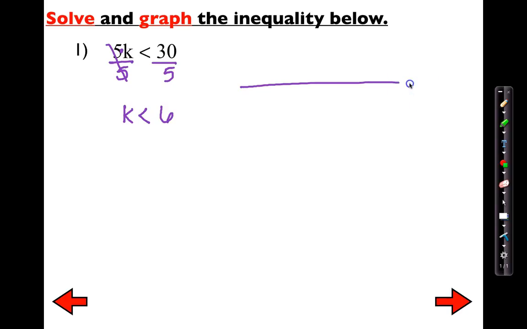So I'm just going to do a quick sketch of this graph. We're going to start with a 0, and then 6 is going to be on the right-hand side. I always like to first start with the open circle. Now, since it says less than 6, I'm going to go ahead and draw a line all the way to the left to indicate all the numbers less than 6. Now here, notice I'm not going to fill it in. Why? Because it doesn't say equal to. Now if it did, I would take that extra step and then fill it in.